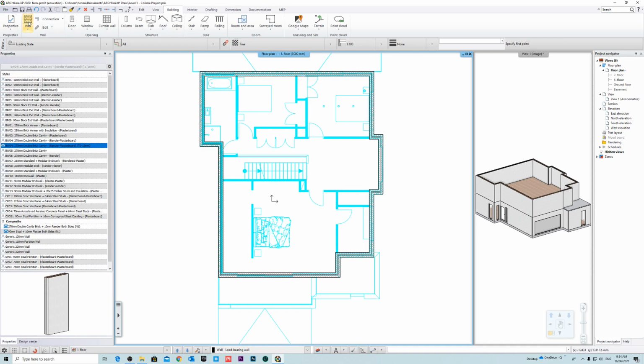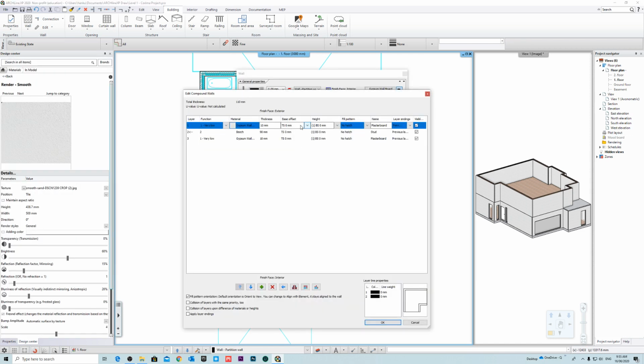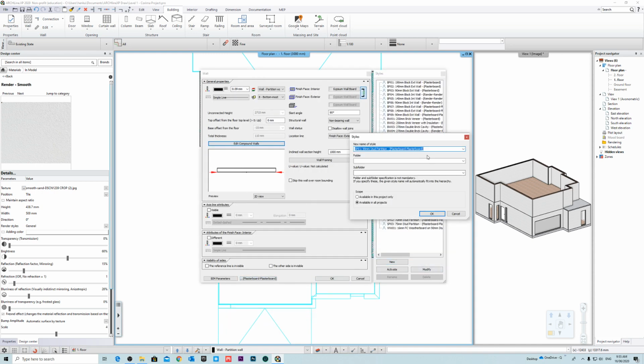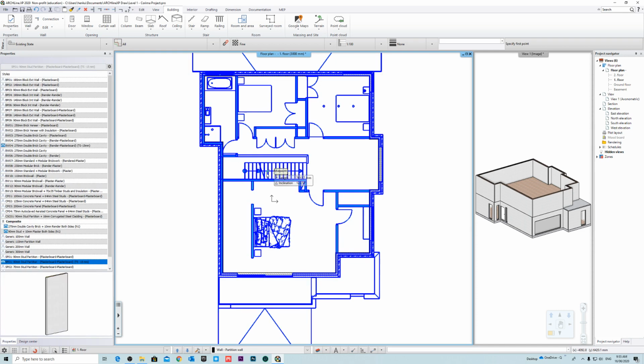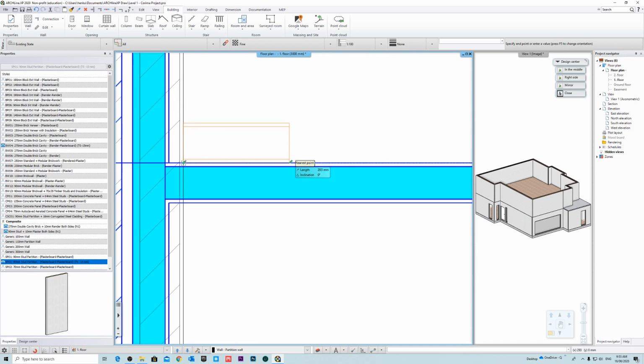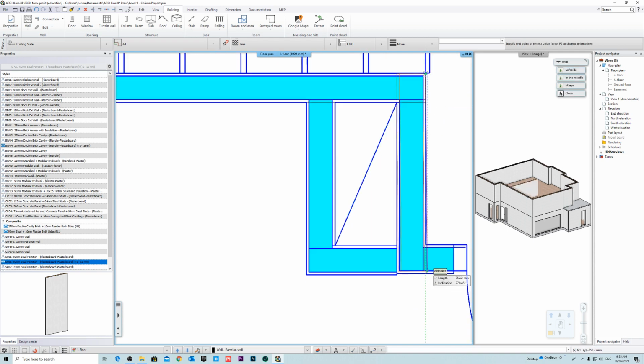We'll quickly do the internal 90mm stud walls, plasterboard on both sides, and I'm just quickly going to set this up. I'll go to properties, and I'm going to go TS -15 again, so that's connecting right on top of the slab. I'll go OK, and I'm going to save it as new and call it TS -15, just so I know what type of wall I'm creating. Just go like that, activate, and I'll go OK. Right, now we're going to quickly hit F5 and create these walls. Just go like that.